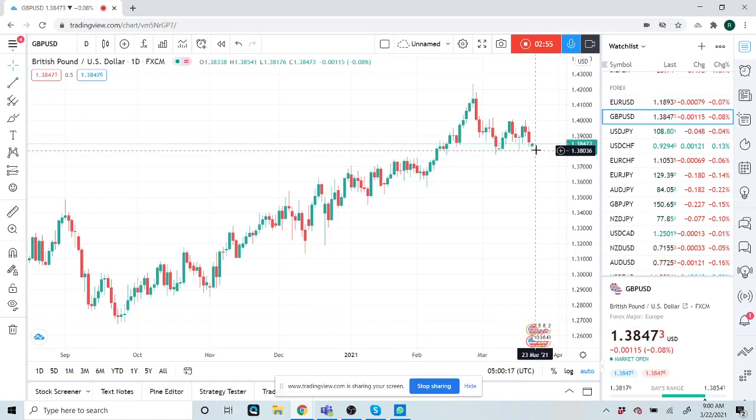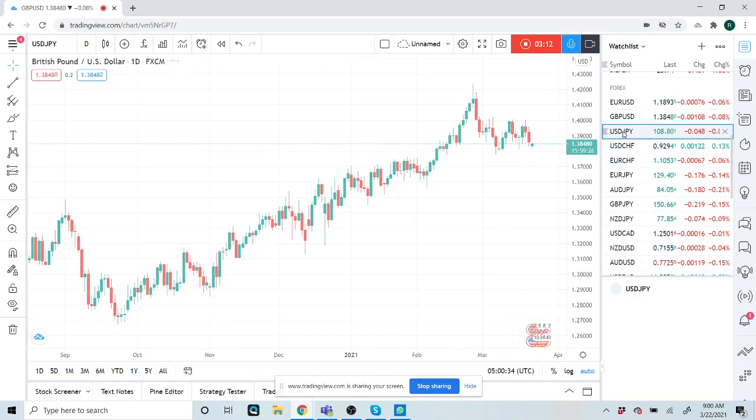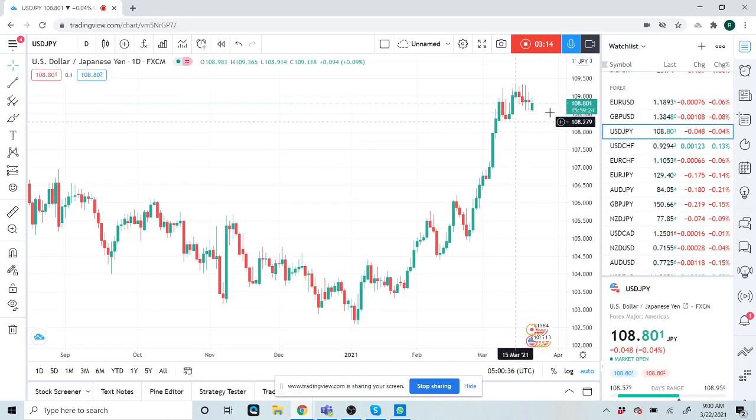Just be careful for long dollars. Cable is actually not a bad dollar long here just because of the chart — this looks like she wants to get below 1.38. I don't think it's going to collapse, but this could take a move down to 1.35, no problem at all.